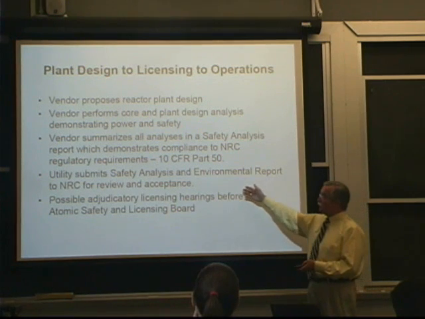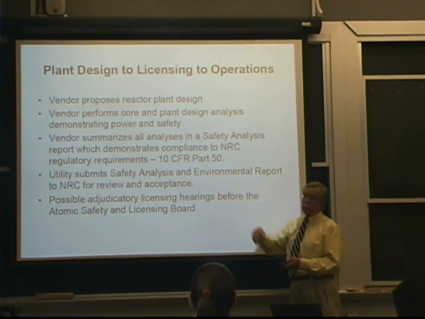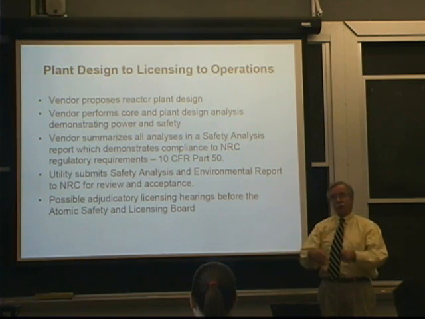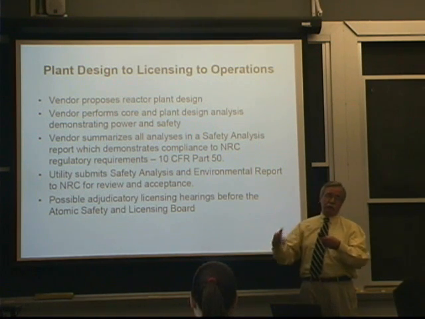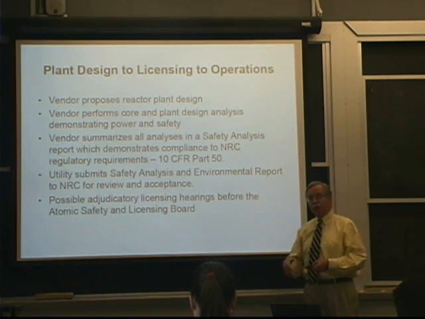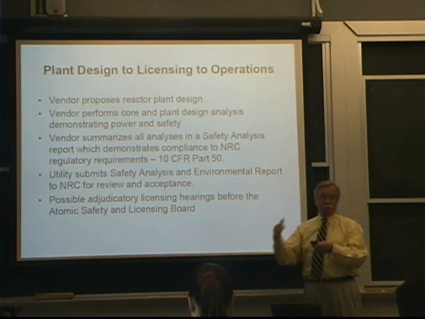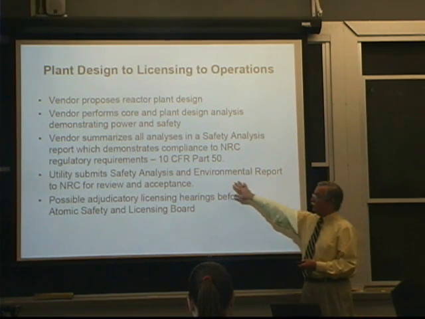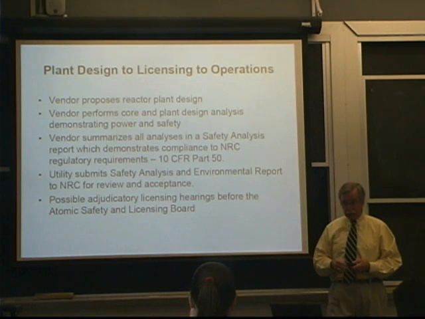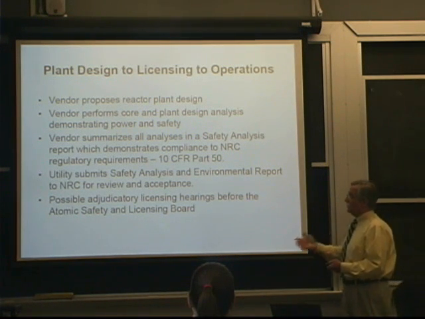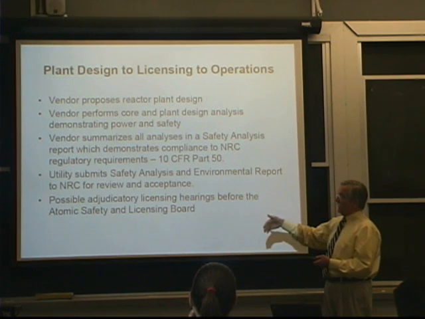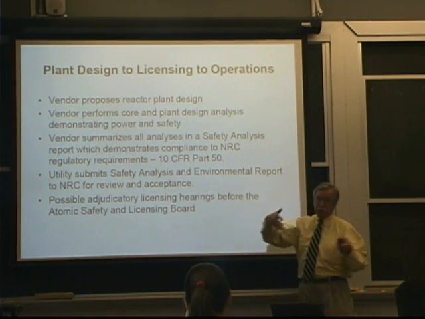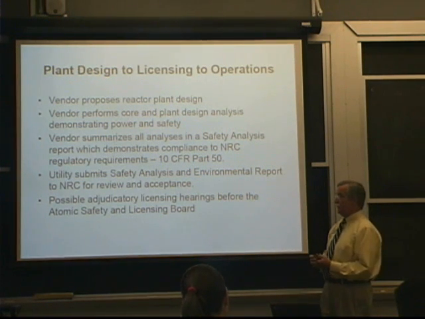It's called the Part 52 process, instead of just Part 50, in which you used to be able to submit a construction permit, get a license to construct, and then do the construction. Then a few years later, when the construction is almost done, you submit a final safety analysis report, and then you get an operating license, assuming everything is done. Today we have the combined operating and construction permit at the same time. That obviously requires a lot more technical data and analysis to be reviewed, as opposed to a construction permit time when it's only called a preliminary safety analysis report.